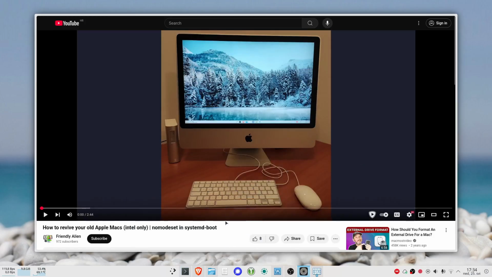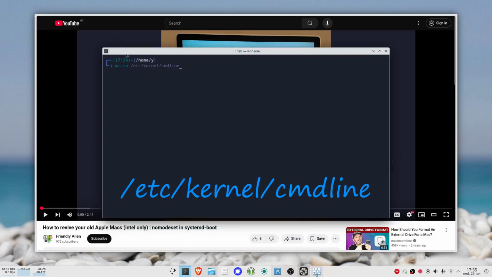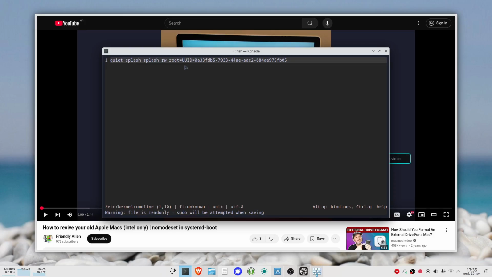And by the way, in this video, I didn't know how to set nomodeset to be permanent when booting with systemd, but I found where you have to put it. You have to put it in this file, /etc/kernel/cmdline, and you would just put it, let's say, after the splash. Save the file, and next time your kernel is updated, it will have this option already built in, and you don't have to change it manually every time you update.